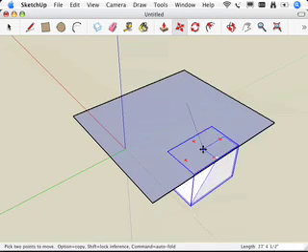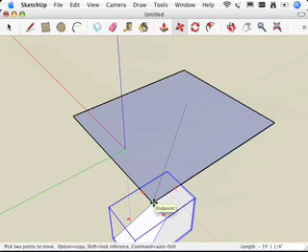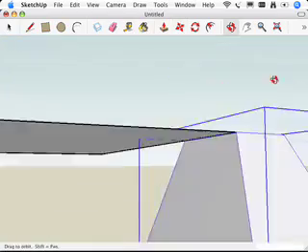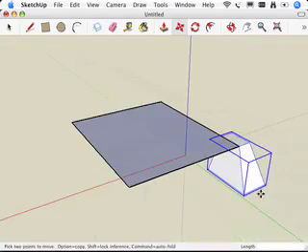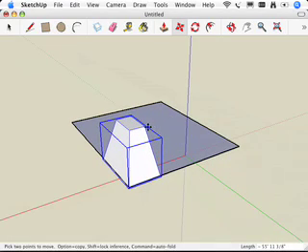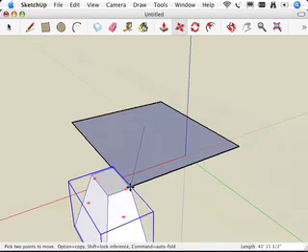Now I can sort of pick it up and move it over there. And what I'm doing is I'm sticking it exactly to the endpoint on that corner. And so what I've done with a little bit of patience and some accuracy and some zooming and orbiting is precisely positioned this object exactly where it belongs. Let's pick it up and put it here instead. Or stick this corner to here.